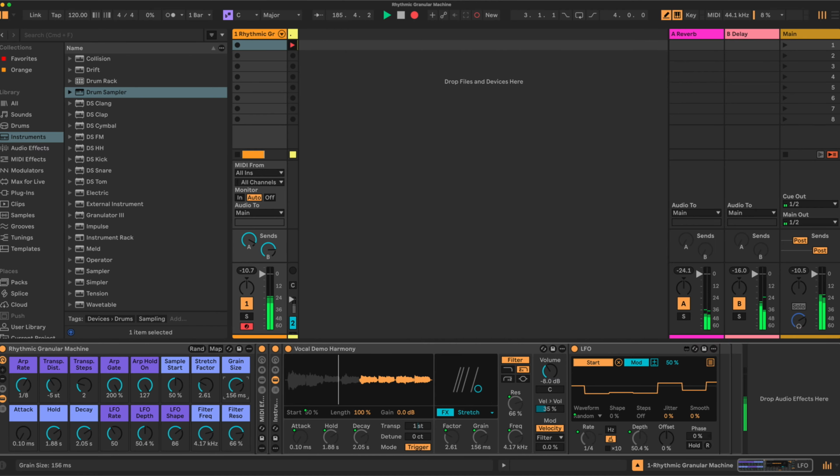So we can adjust our grain size. We can change our ARP speed. Let's get a little bit more. Change our ARP speed.